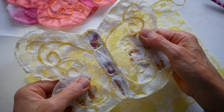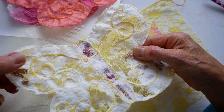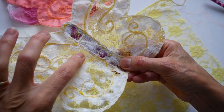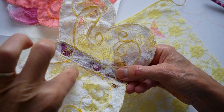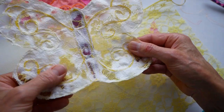I love this soluble paper. I love what it does. I love how it changes, and I love how you don't really have any control of how it turns out exactly, because it all depends on how much you wash away and the power of this. I had the tap turned on quite slowly, really, because once it hits this surface when it's all wet, it's just paper pulp. If you've ever made handmade paper, you'll know what I'm talking about.